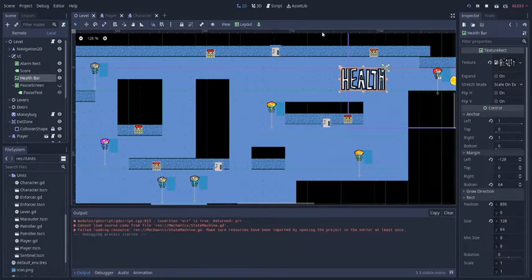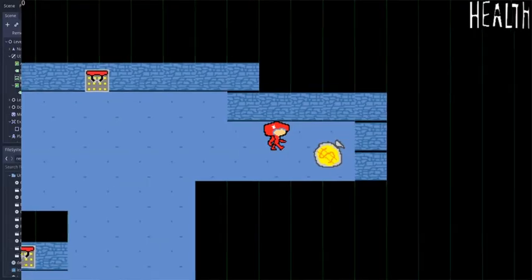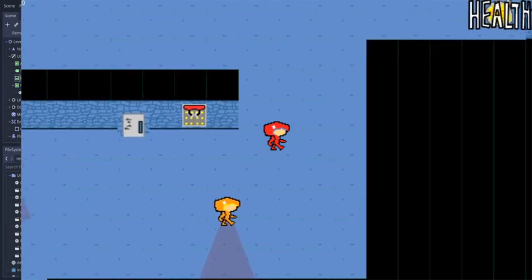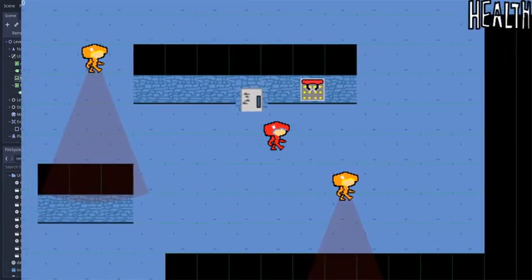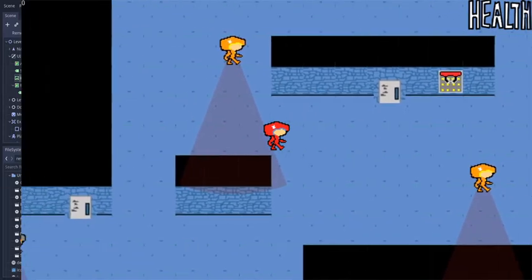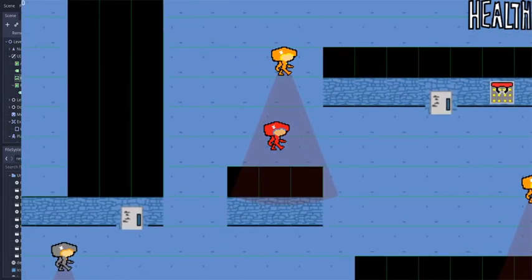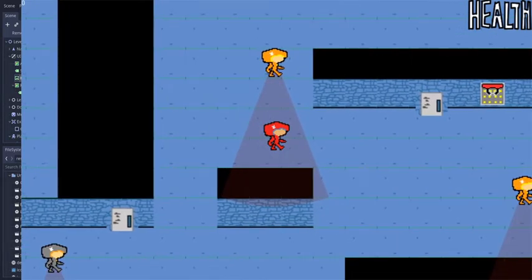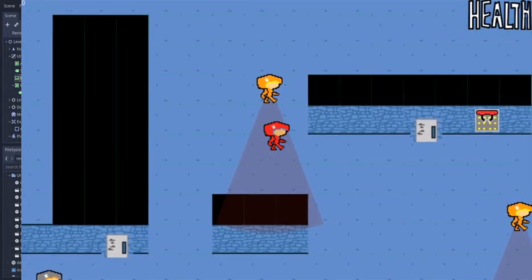Press F5. We have a player. He can move around, but he doesn't actually walk, even though the animations are done. They're just not stitched together yet. We've got the vision for our enemies. You can see the player. Now if you go into debug mode and press K, it prints out true for this guy's vision side.